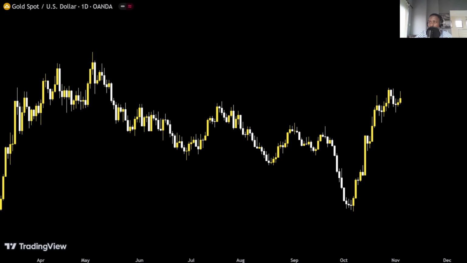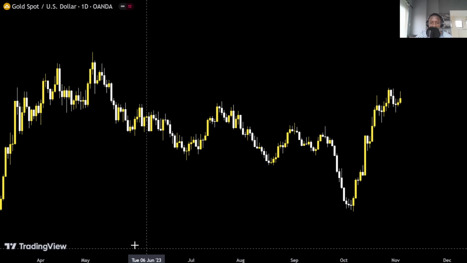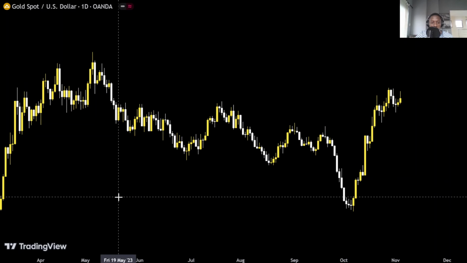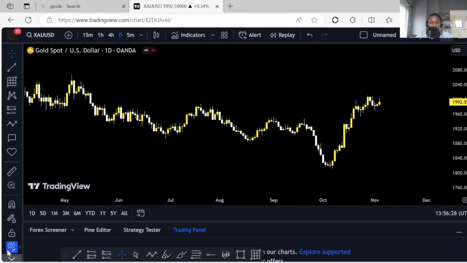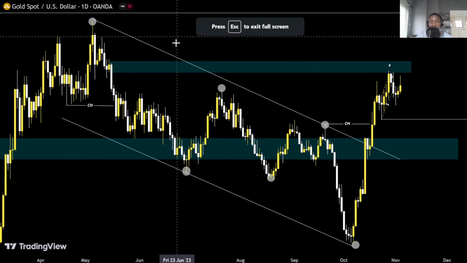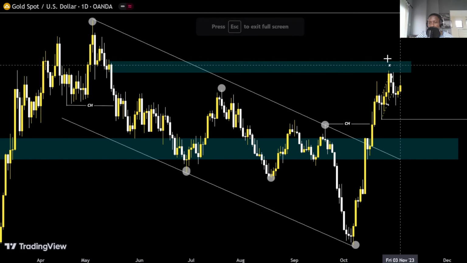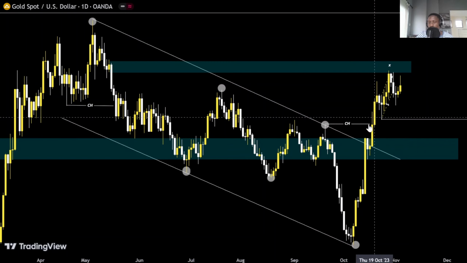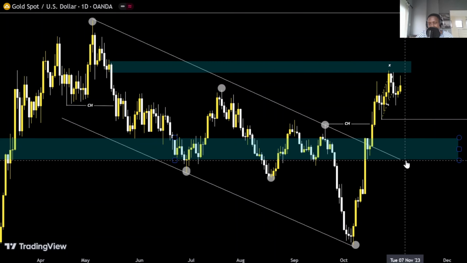So this is gold. You can obviously see it's in a downtrend, as we have clearly stated before, even last week. Let me put all the drawings back again, so we can see what I have been seeing. Last week we predicted that this zone of gold will come over here, kind of respect it, and push all the way down. We were anticipating gold to come all the way to this low, but it hasn't. The possibility of it happening, I still see it for sure, because we have changes of character on the lower time frames.